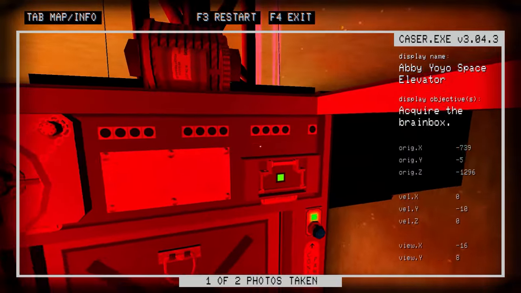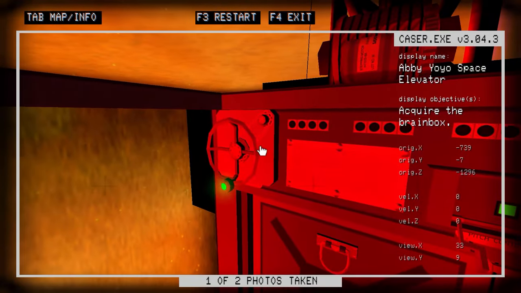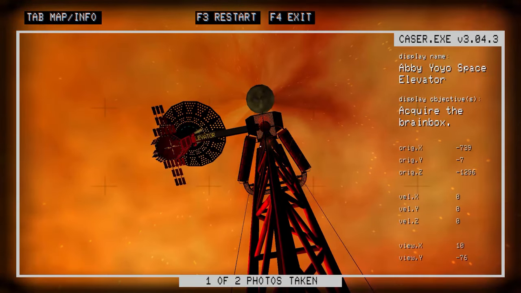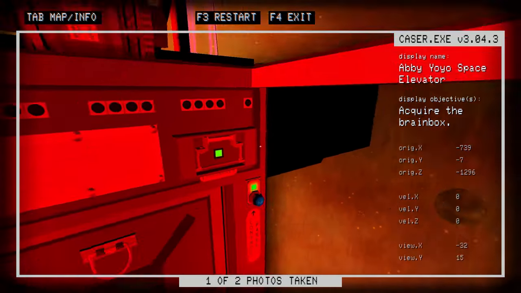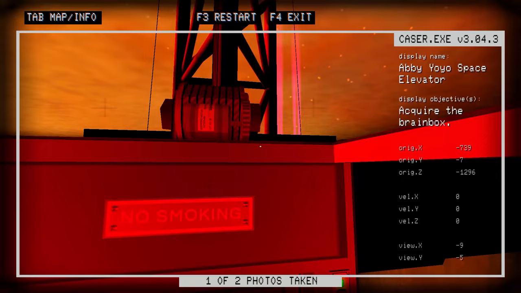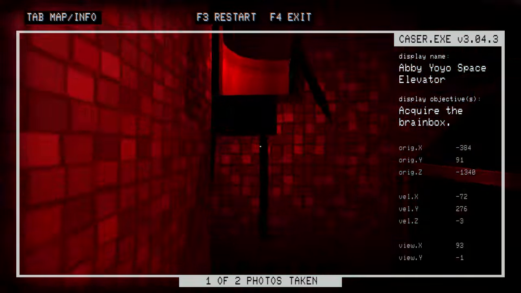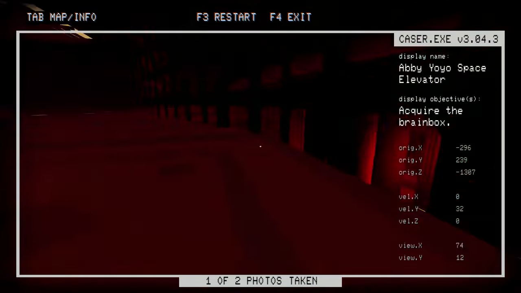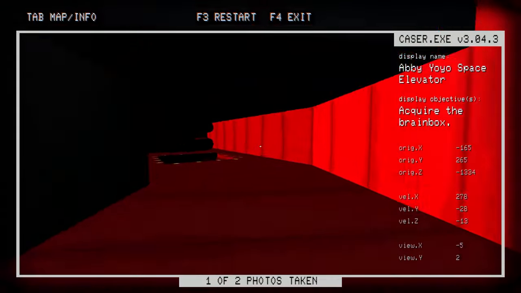Alright. Oh, move the marquee, it said. Okay. Stands it back up. And boom. Okay, so we know how that works. Let's go ahead and get out through here. And the next thing is to check out the brain box room.